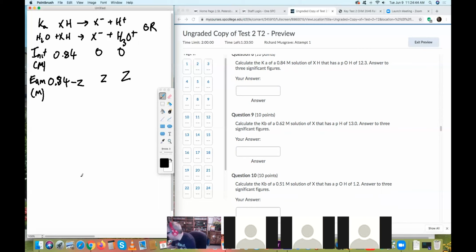Just in a very, very elementary way, I'll tell you what's going on. You got XH, you got XH, you got XH initially, and then let's say two of them broke apart into X minus and H plus. You can see that the XHs go down by the same number as the X minuses and the H pluses go up. So really don't overthink it. That's what the Z's are. It's just how much it dissociates, how much of it breaks apart. So that's a very, very elementary way of looking at it.